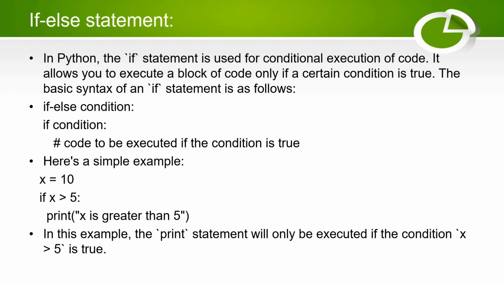If-else statement. The if statement is used for conditional execution of code. It allows you to execute a block of code only if a certain condition is true. So let's see the basic syntax. Here, the if condition is given, and then the code to be executed if the condition is true. The output we want to see, we can give here with print. So here's the example. Let's see.